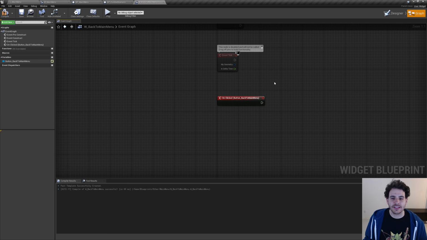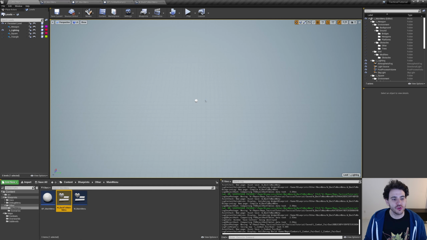And we're going to do the exact same thing. So we're going to open the level main menu just like that. Perfect. So now the widget is created. And now to use the widget, we need to add it in two places. So first in the debug menu levels and also in the overworld scenario levels. Let's start with the debug menu.